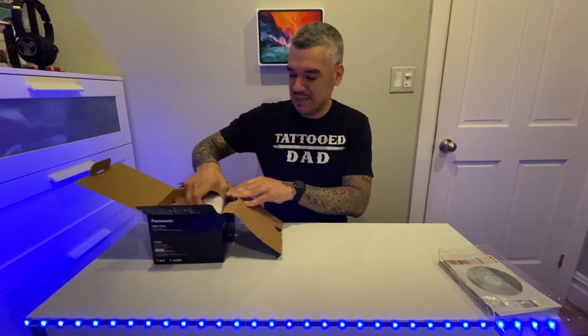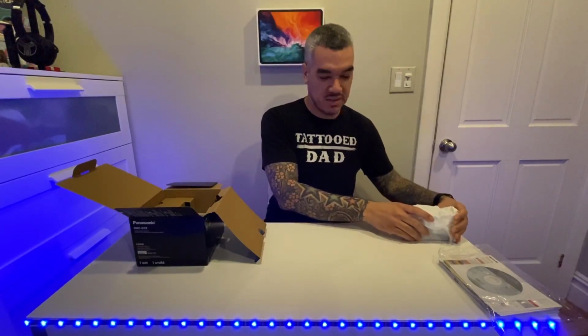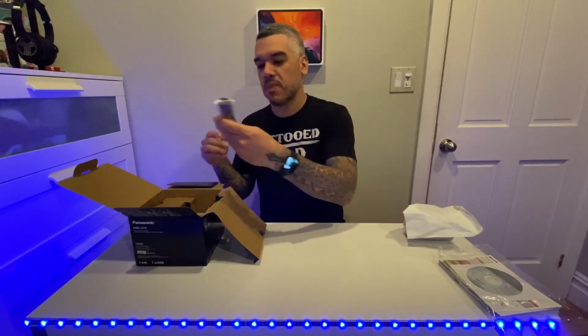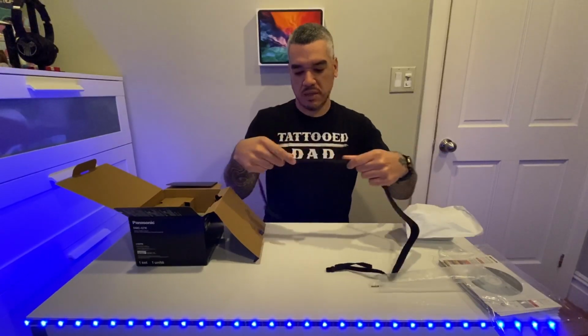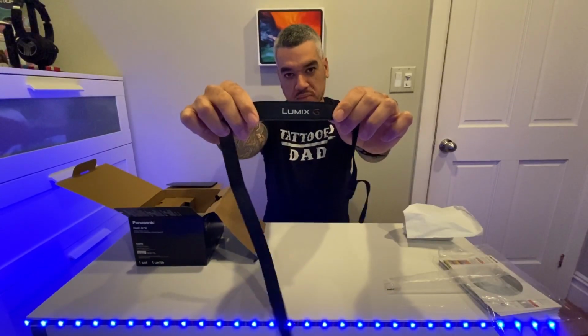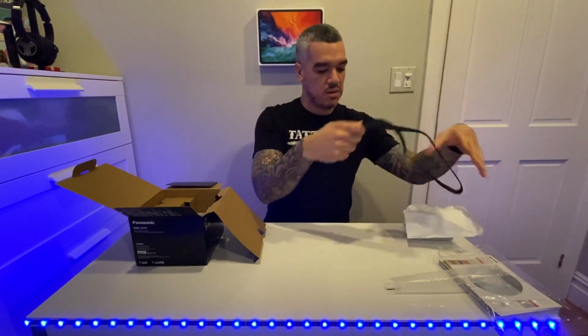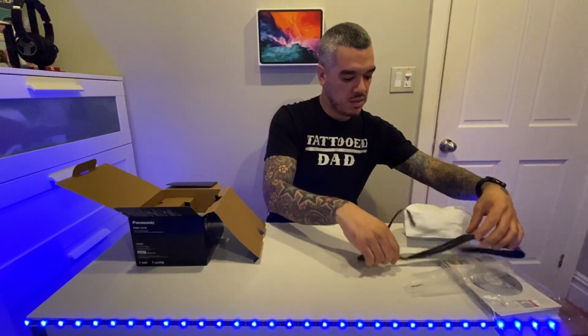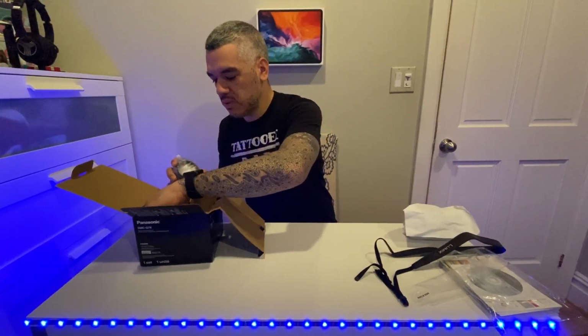All right. Here it is, but we're gonna put this to the side for the moment and see what else is in the box. Look at this. So this is like the belt that you use when you're hanging it on your neck. Looks pretty sleek. It's like a black leather material. And it says LUMIX G on the side right there. What else do we have?